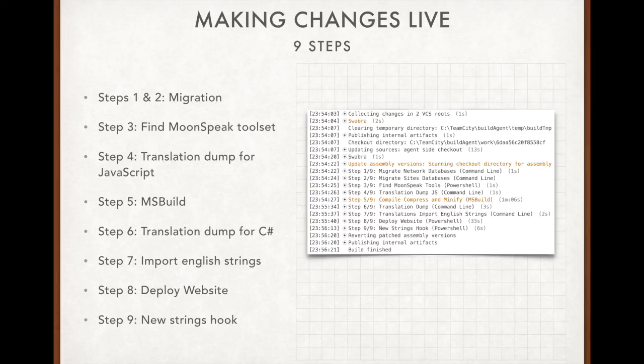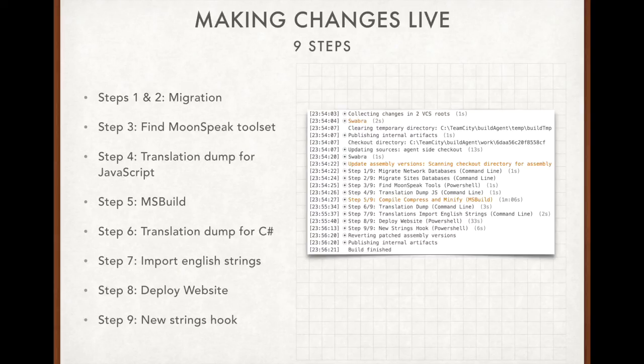Basically what they have to do is convert all their code, or different parts of their code, into a different language, so that all of the different aspects of their application can play nice together, because they're not all developed in the same language. The next step is to push the changes to MS Build to basically build their application and bring it all together. Step 6 is to translate all of the C# into a language that the application can understand.